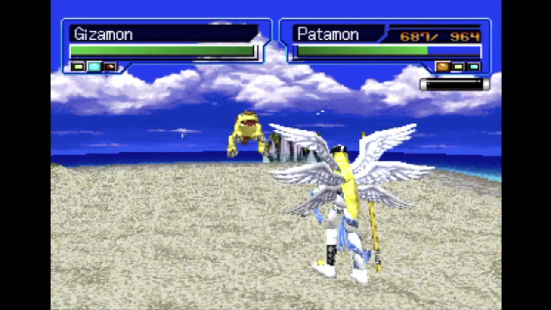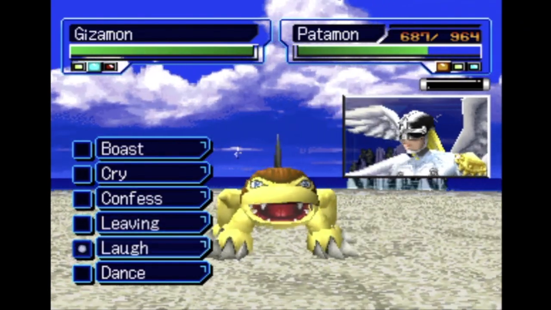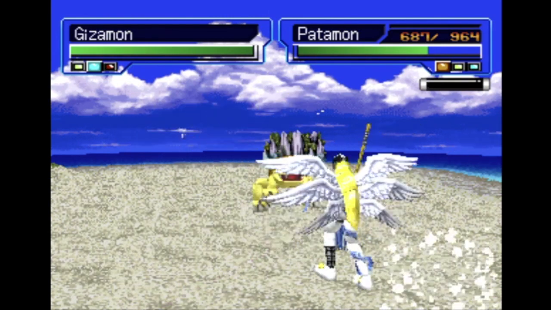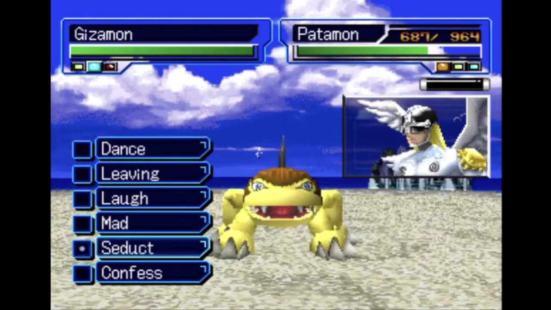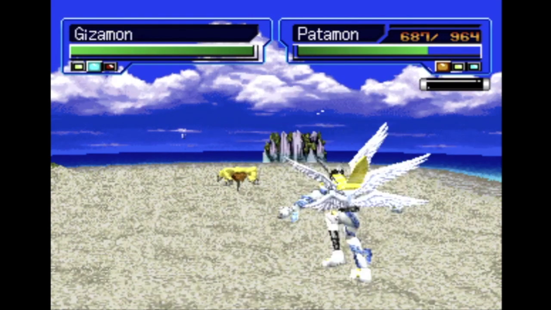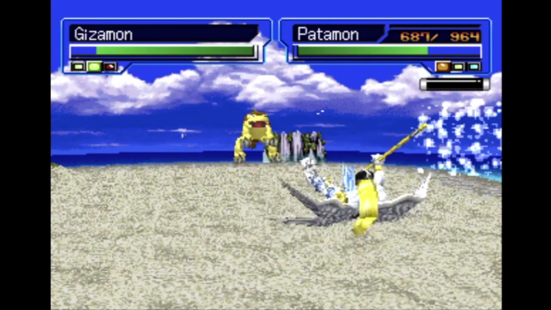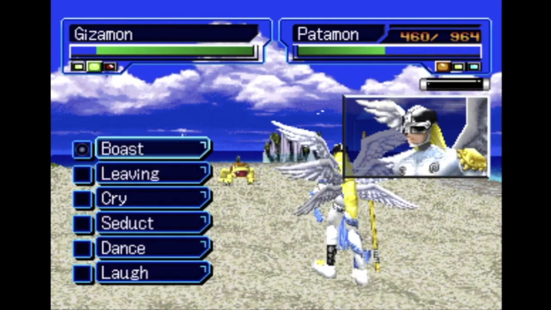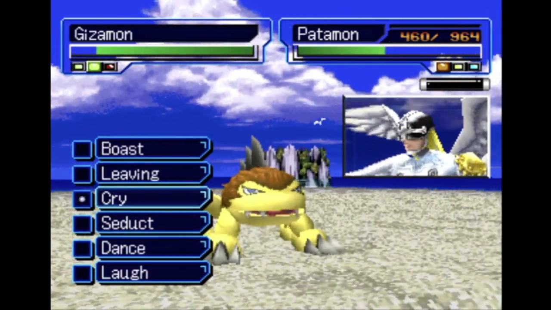Evade. Yeah. That was Angemon dancing. Now we're going to laugh at his face. Look at that. I can literally imagine him laughing and dancing, right? Now let's leave. There we go. Can we break out of confusion now? Jesus Christ, he does nothing. Damn it. Please don't hurt us too much, please. 227. How long does confusion last? The thing is, we can't even change. We can't do nothing. Let's cry.